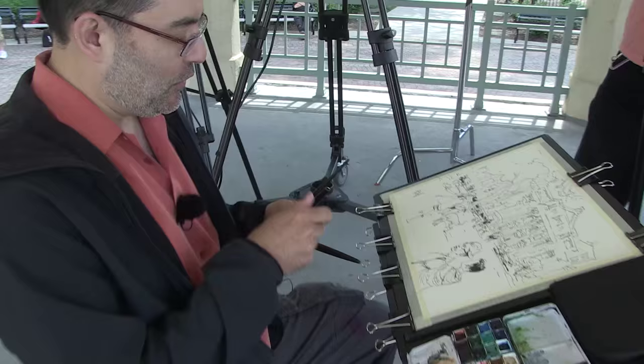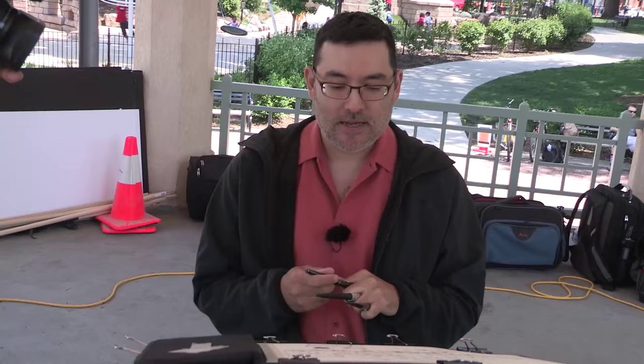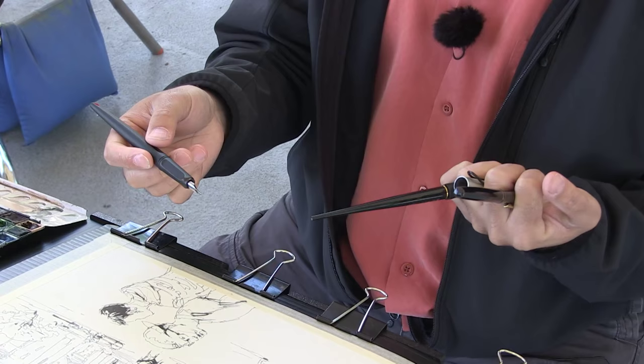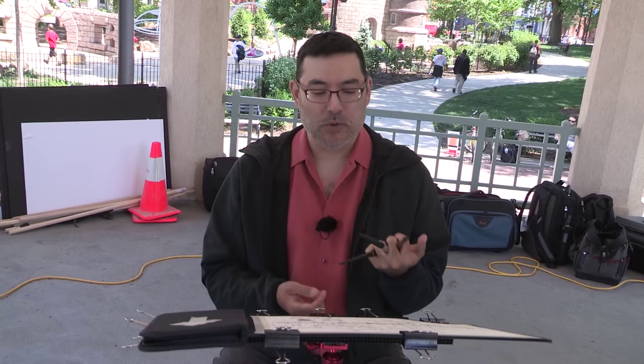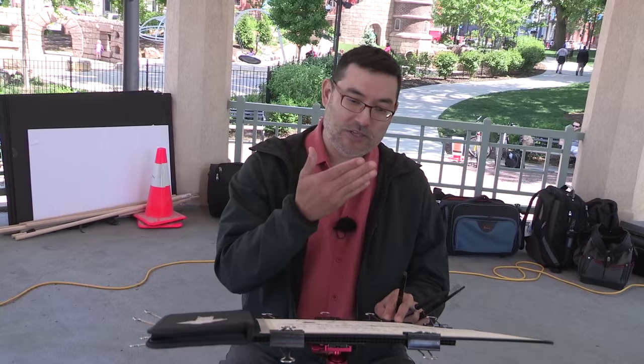So what I do is actually do this, which I call the Wolverine, because I'm a comics nerd. But then I have all the pens available to me and I can be holding a sketchbook in one hand and just pull from this palette, work with a tool, put it back, onto the next one. So I can be holding a book or whatever, and they're just there available with my spare hand. So I know that's a little bit weird, but it's a thing that I've developed, and you can do it with brushes. Because again, at any time, you might have to pick up your stuff and leave. Sometimes it's just to stay with your subject. Sometimes it's raining, a truck drives in your way, and you just need to move 2 feet away. So I'm always set up to draw while walking.